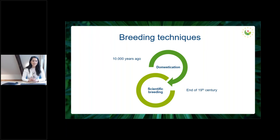So how do we do it? We saw what new plants can do for us, for our business, for our food production, but how do we do it? Sometimes when we think about creating a plant, we just think that it appears, it's some kind of magical. Before working in this field, I just never wondered how do you create a plant? But it's actually a very long process, and very diverse techniques can be used in this field.